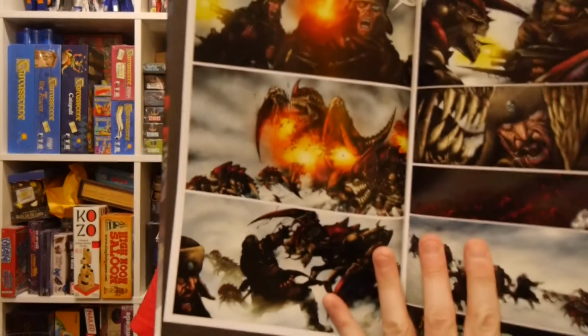It's just a well-done story. It's not anything original. It's something that we've seen so many times before in so many different media and versions, but it's done well, and it's done well with a 40K setting. So, while none of it is, I think, new, it takes the source material and puts it together in a fantastic way that's really entertaining, and the art is absolutely gorgeous.